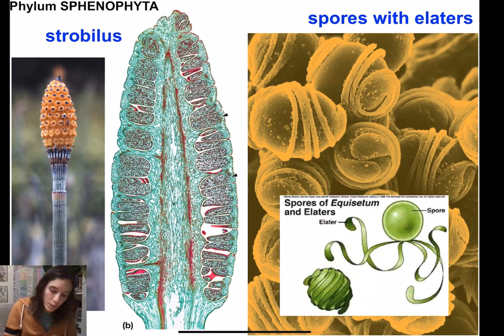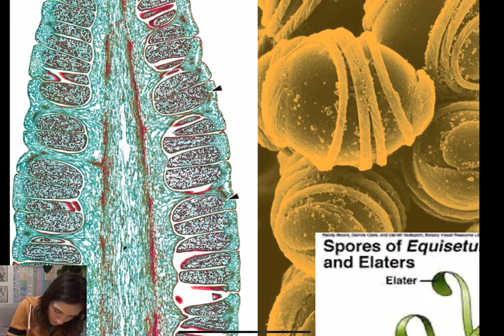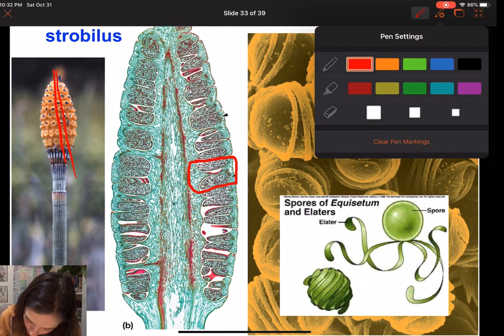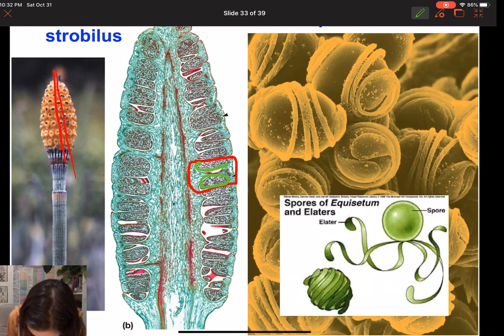Here's another look at a strobilus in this large central image. We've taken a very fine slice with a very thin razor, much thinner than what I just drew, and we've looked inside of a strobilus. And what we see are these T-shaped structures. Since this is a three-dimensional thing, it's hard to see the whole thing at once. But I think I can see a good one, at least right here, circling this whole structure. Notice that we've got this structure and this structure, and these two structures are being held together by this T-shaped thing.